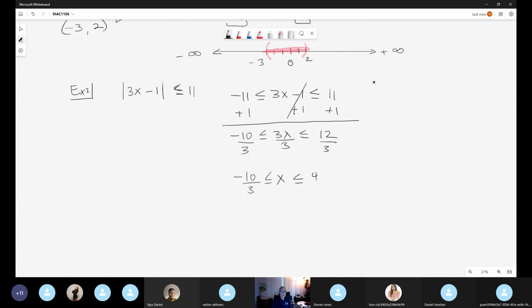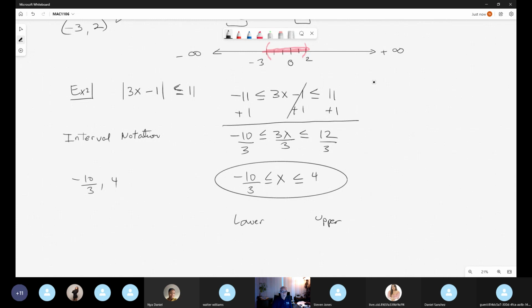Entonces, how do you express it in the test? Please don't leave it like that. This is correct, but in my test, I specify that I need the answer in interval notation. No interval notation, no points. Entonces, interval notation is easy. You copy the lower bound, que es minus 10 over 3, separate by comma, 4. It's important, this guy. Lower first, upper second. If you write it completely different, not good.